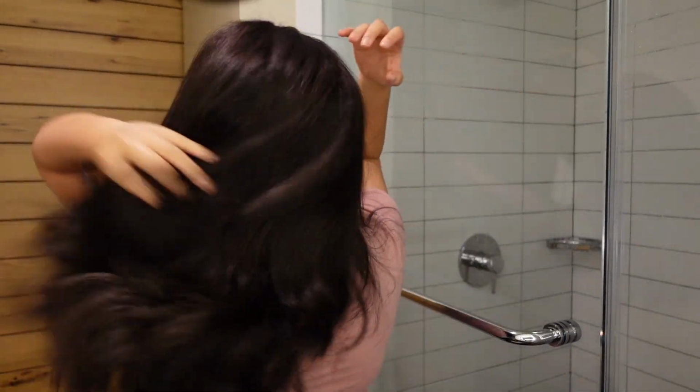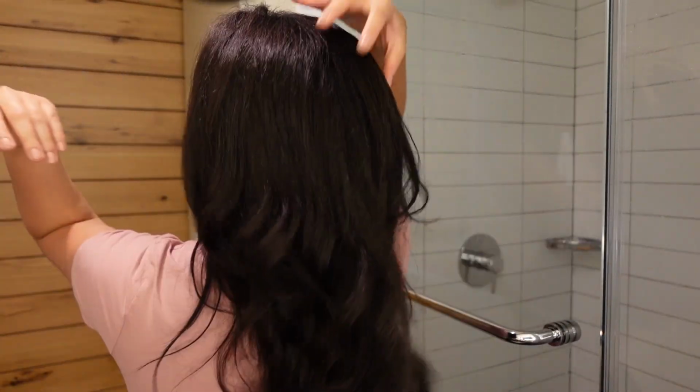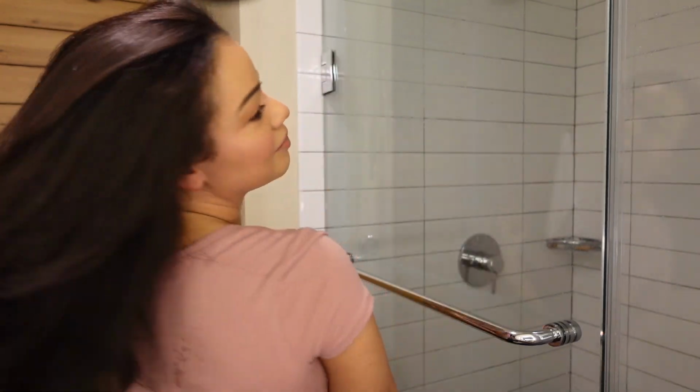I'm definitely taking it with me to my trip, and I'm excited because I know that I'm able to do a quick blowout over there if I need to. So yeah, love my hair. This is what it looks like from the back. I feel like I might have some waves in the back, so I can always just fix that later, or even with the straightener. I'm sweating too, by the way. I don't know if you guys can see the sweat on my back, but yeah, pretty sweaty at the moment.